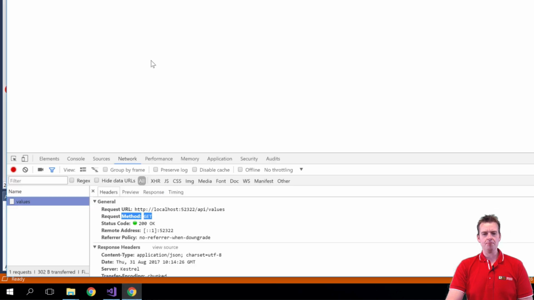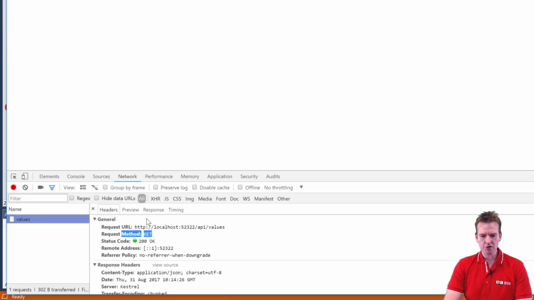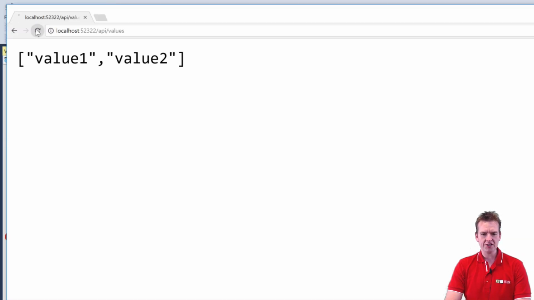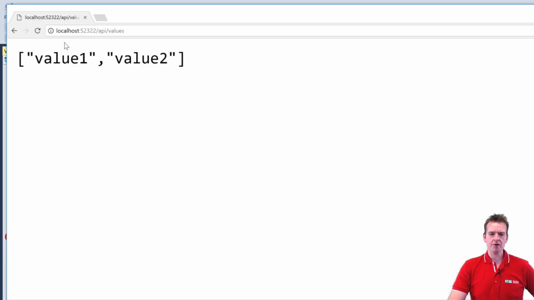And let's try and actually do it. I put in a breakpoint there, and let's try and refresh the page. Again, notice API values, and it's a get request. Let's try and go in here and do a refresh. I get into the code, it figures out API values, it's this class right here. It figures out HTTP get request, it's this function right here. It grabs some data right now, just hard-coded data. It returns it back to the system. Let me just continue. And then it's returned all the way back to the browser and presented like two values.